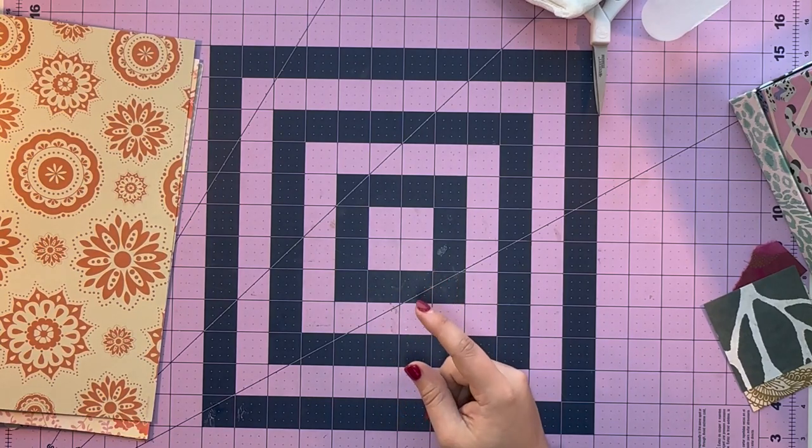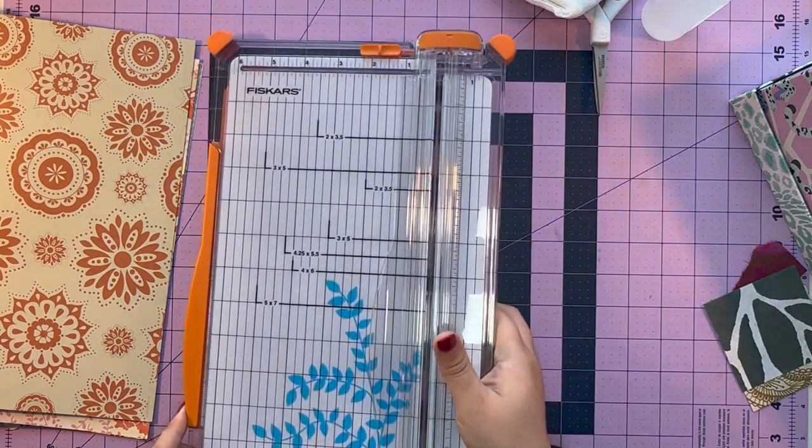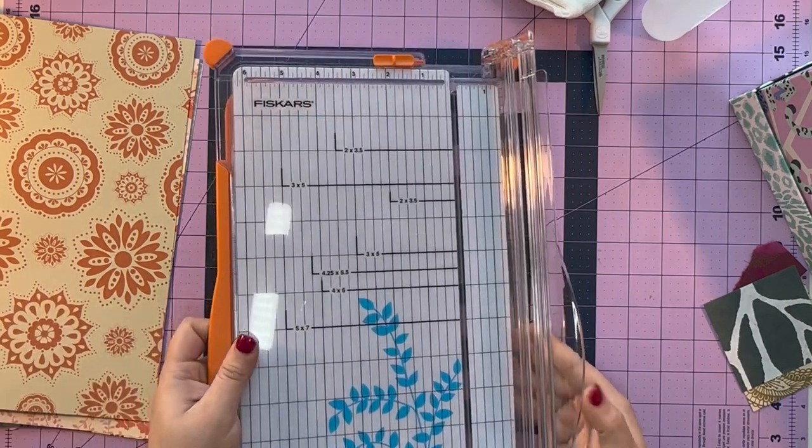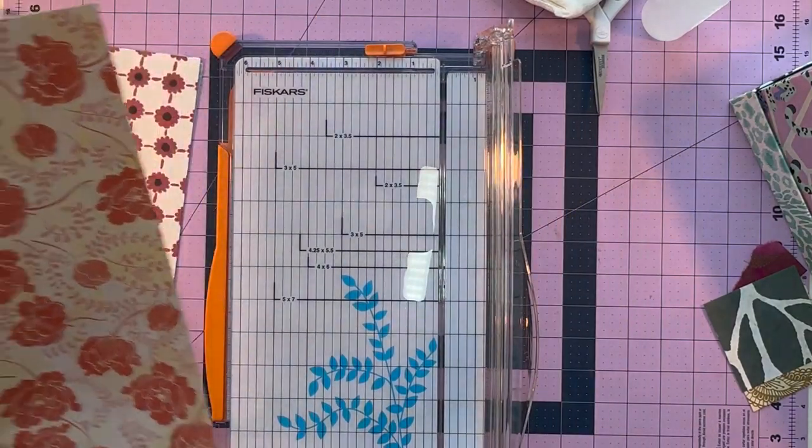So let me grab my trimmer. Okay, which I actually had on the floor. The life of a crafter. Okay, so set that one aside.